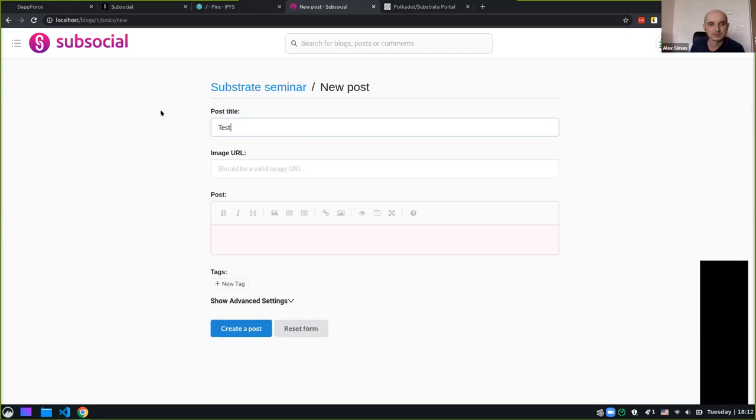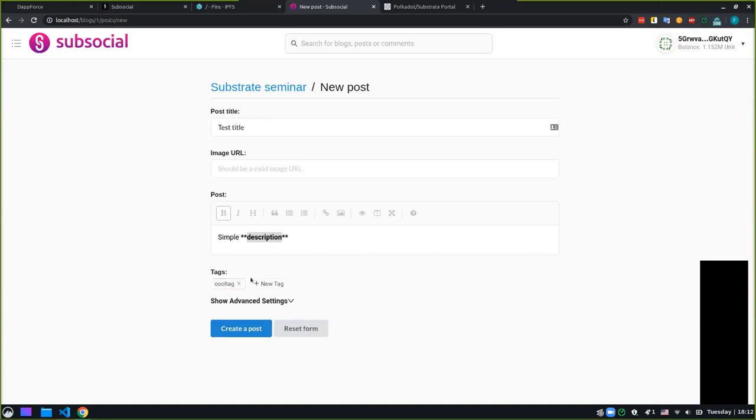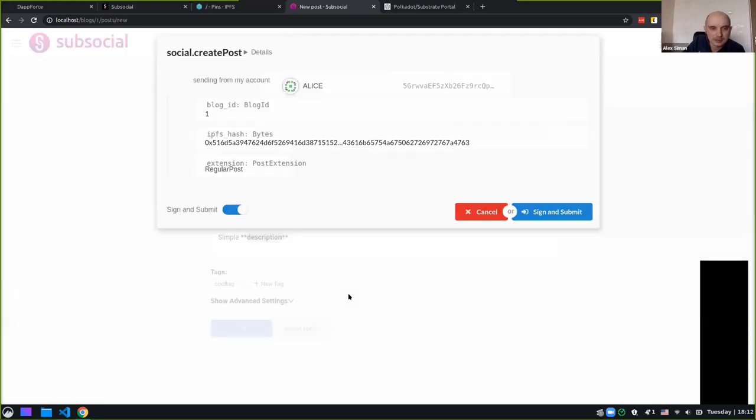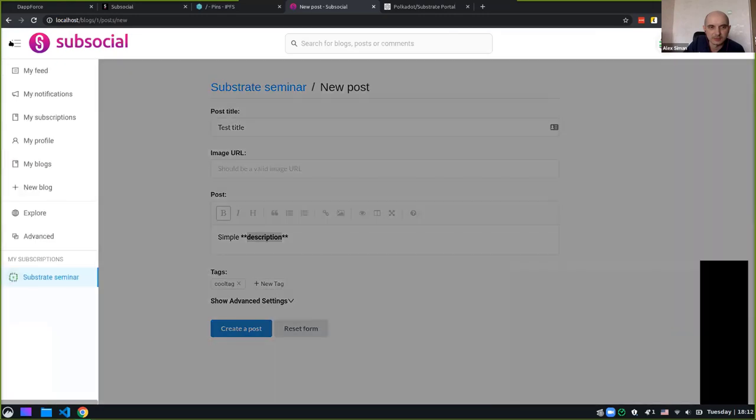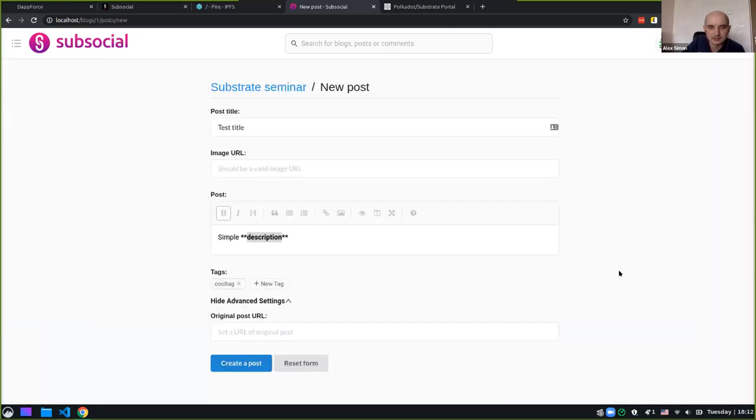Okay, so let's create a post. In this post, you can also use markdown and tags. And the idea is that you can use tags for both blogs and posts. So later on, we'll show you how the stuff can be searchable by tags. Yeah, and also we have this thing in the advanced tab, a little bit below on this same screen. The idea is that, for example, you want to cross post from your Medium or from Steemit, and you want to specify the original URL of the article, so Google will not penalize this post. If somebody is familiar with SEO, it's called a canonical URL. Okay, so let's create a post.